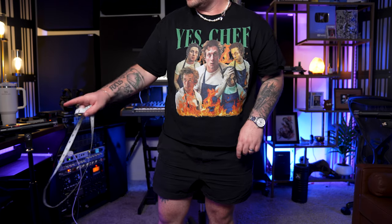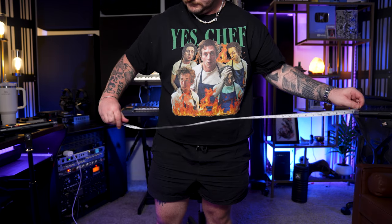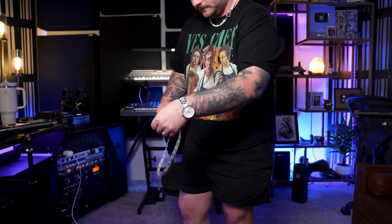And then other than that, the general rule of thumb is you want these mics to be a 3-to-1 ratio. So let's say you have these mics 3 feet apart from each other. You want to be about a foot behind that as a guitar player. So if these mics are 3 feet apart, you're going to sit about 1 foot behind them. Put yourself right in the middle of the two mics, and then that should get rid of a lot of phase issues. This is one that if you don't measure it and if you're not super specific, you can start to have phase issues, because phase essentially happens anytime the audio hits the source at the same time. So you want to make sure that these are slightly different to give you that width, but it doesn't sound like there's a slapback delay.